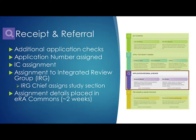Submit early — when we say early, we mean days, not hours or minutes ahead of the deadline. This gives you time to address unforeseen issues and thoroughly check the final assembled application image in ERA Commons. That assembled eApplication is the same document that will be used by reviewers and staff for funding consideration. It's your responsibility to check in ERA Commons and notify us of any assembly issues within the two days following the submission. After the two business day viewing window, your application automatically moves on to our receipt and referral staff. NIH referral staff conduct additional application checks, then assign an application number, a potential funding institute, and an integrated review group, or IRG. An IRG is a cluster of scientifically related study sections. An IRG chief then assigns the applications to a specific study section for review. Assignment details show in ERA Commons in about two weeks after that due date.